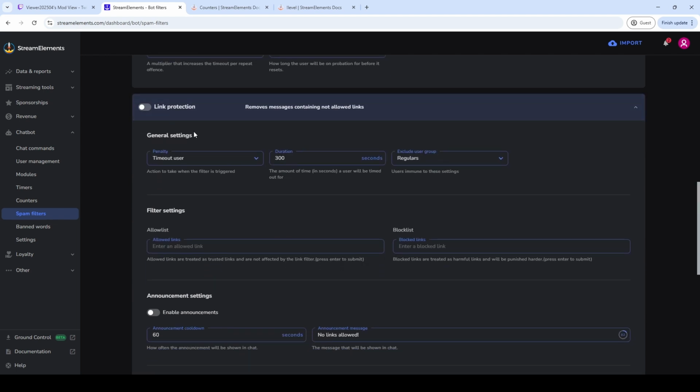Link protection. So I turn off links on the Twitch side anyway in my chats. I don't want the risk that anybody might accidentally click on a link in chat if the bot doesn't catch it soon enough. It's just better not to have links in chat. But if you did want to have them, if there's a valid reason, so if you've got song requests turned on and you want people to be able to request songs on YouTube, then you'll need to have links on, or it helps to have links on. But then you would want to put block listing in here.